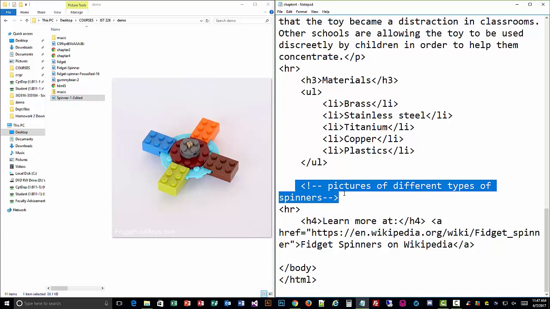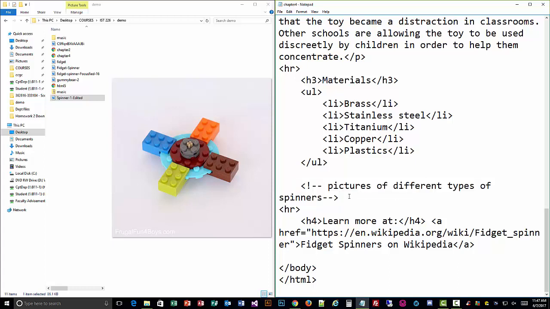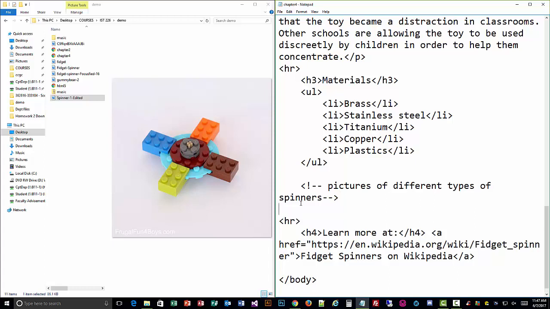So this is where I'm going to put the images of my different fidget spinners. Right after my comment, and right before my HR tag, this is where I'm going to put my figure tags for my different fidget spinner images.